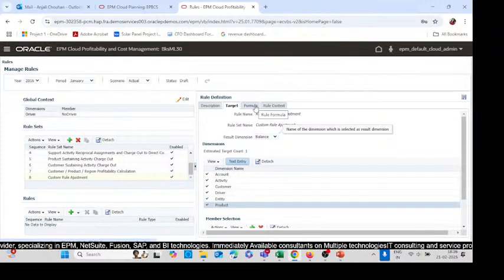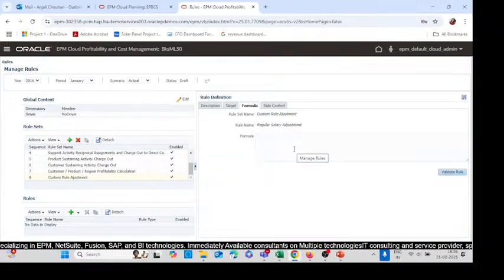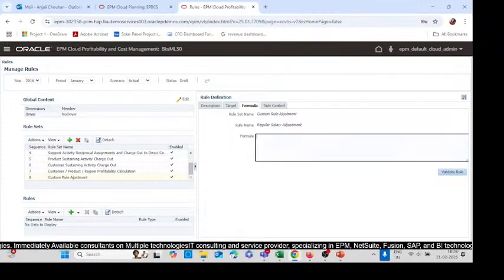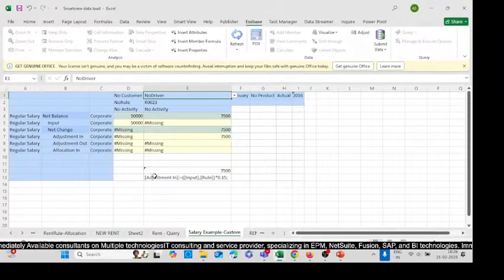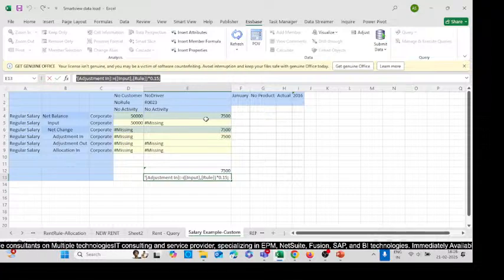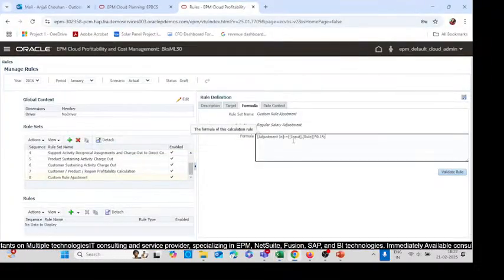Then here we need to write the formula. Like I already told you what kind of formula we need to write here, in the form of tuples and sets, like in the SBase we used to write in the MDX script. Here also we need to write the formula in the same context. So let's try to write it. I have already written this formula, so I'm just copying it. You can always refer to the docs as well, because there is a proper way of writing the formula.